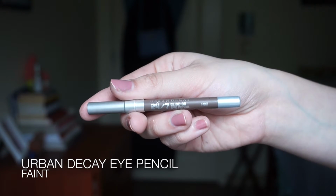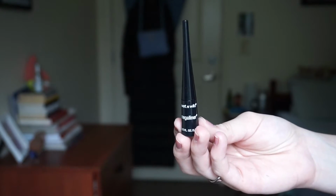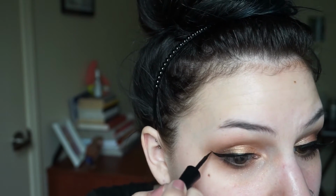And then I'm just going to wing my waterline using this Urban Decay pencil in Faint. This is just the perfect balance between a nude and a black. It's just going to kind of balance out the look and make the lower lash line just a bit smokier. Next, I'm going to do the winged liner using my Wet n Wild Mega Liner. I'm just going to do the classic moderately thick wing as I do and just fill it in accordingly.